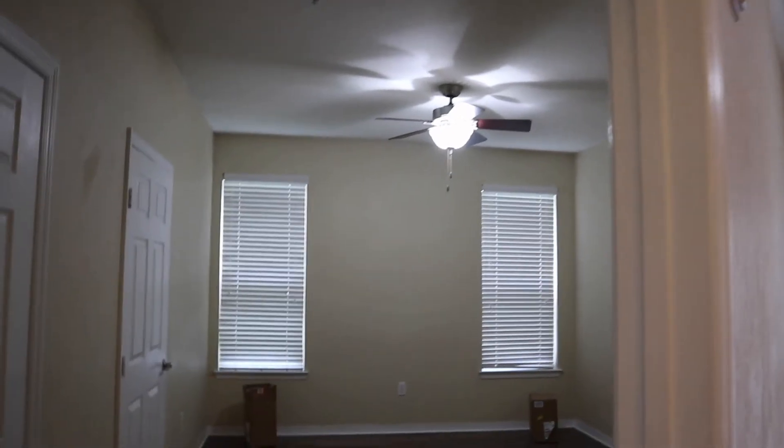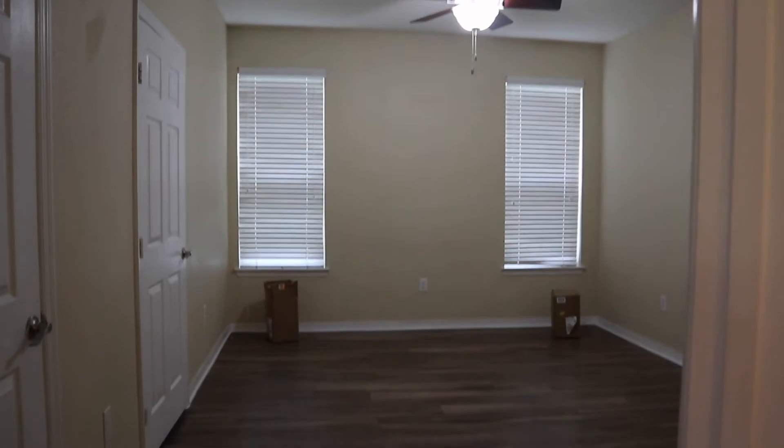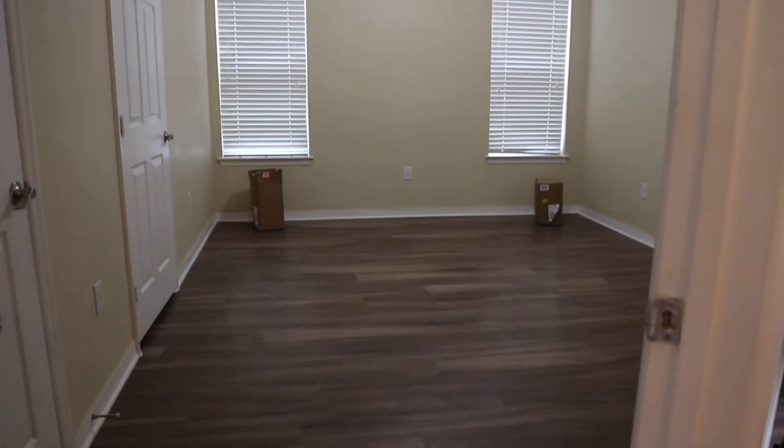This is the window to the guest room, so this is our view. It kind of moved a little too fast, but you guys get the picture. The storage area is really not that big, but we did fit quite a lot of things in there — we could still fit a bike in there too. And this is the master bedroom, which is also not that big, but I'm thankful. Thank you Lord for this apartment. Yeah, those are the lamp boxes — I just put them there so you guys can see.